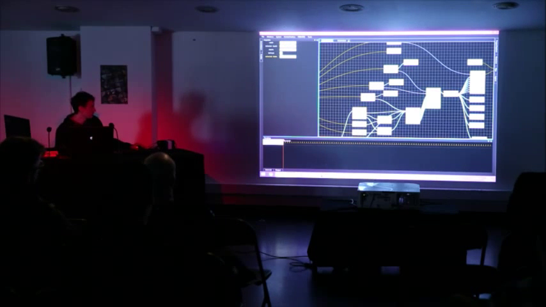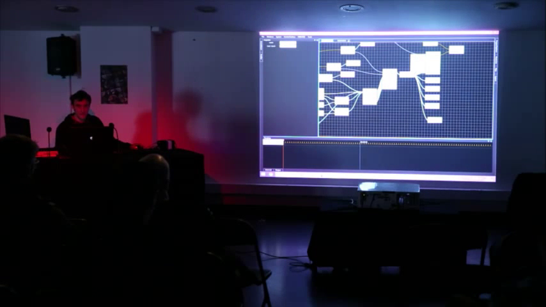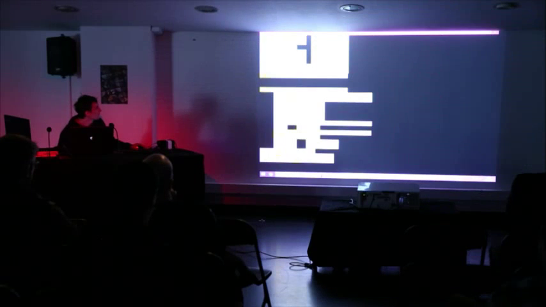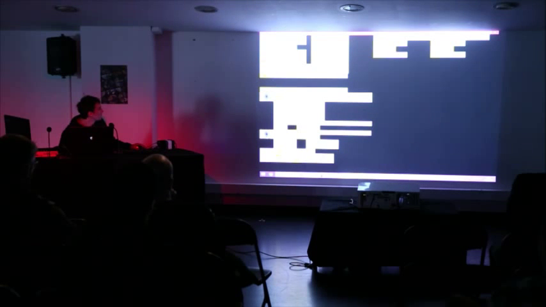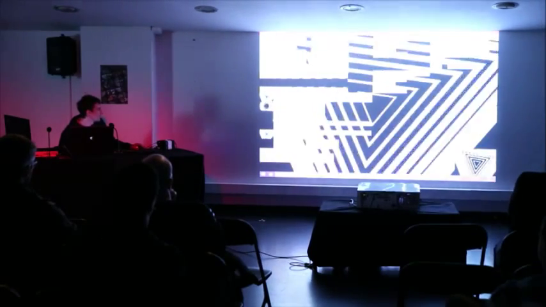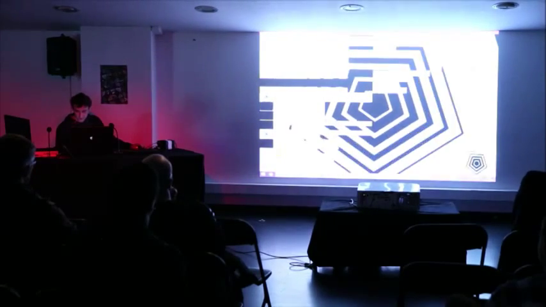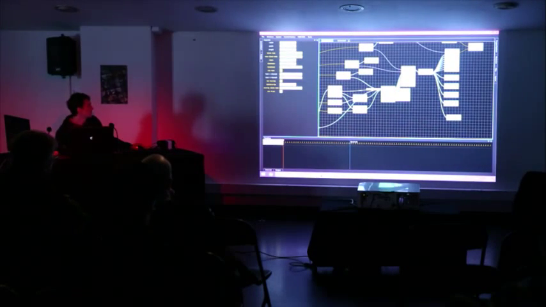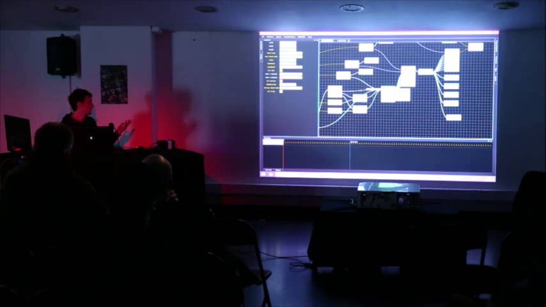Actually, I can show something a bit more complicated. That's the one I normally use for VJing. You can have the generative scene, you have 8 layers of video content, and it has all the UI here. You have all the composite modes, all the mixers, all the modes you need. It does all the memory allocation, and everything is optimized around that.